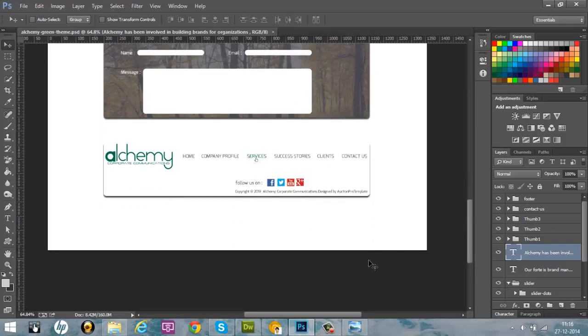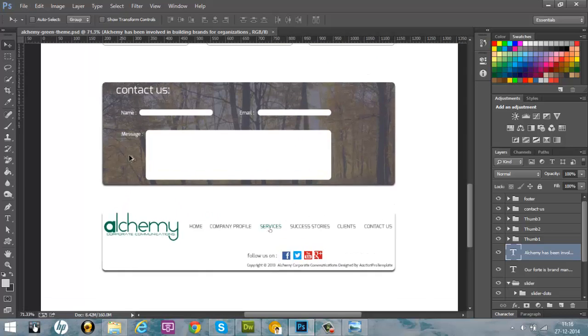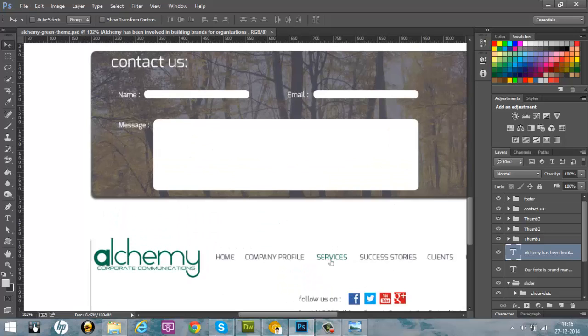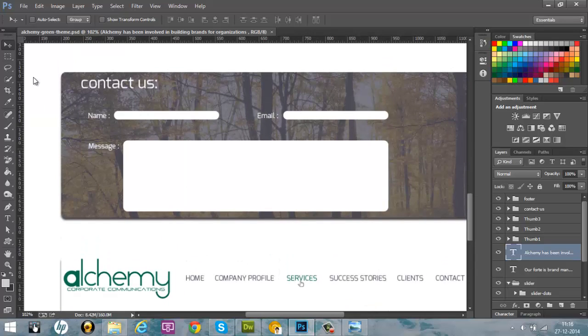Okay, so first thing that we are going to do is turn off these fields right now so that we can get the background image for this contact us form. In my PSD mockup I press my alt key and then right mouse key, which will take me to the layer where this name field is present.